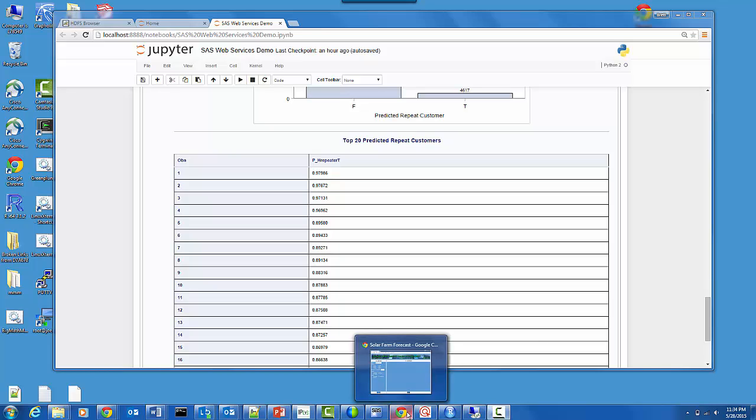As I mentioned, with our SAS analytics exposed as web services, we can access them from any client that can make a call through HTTP to the appropriate URL.